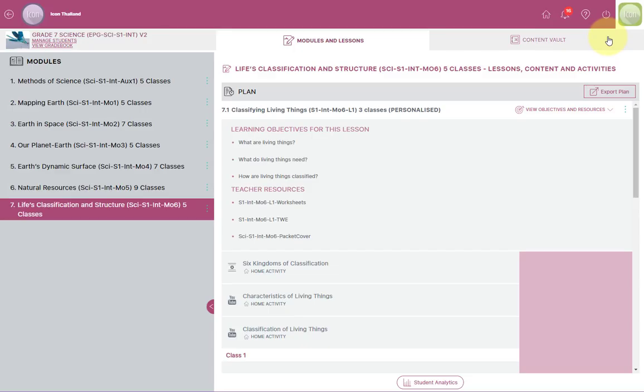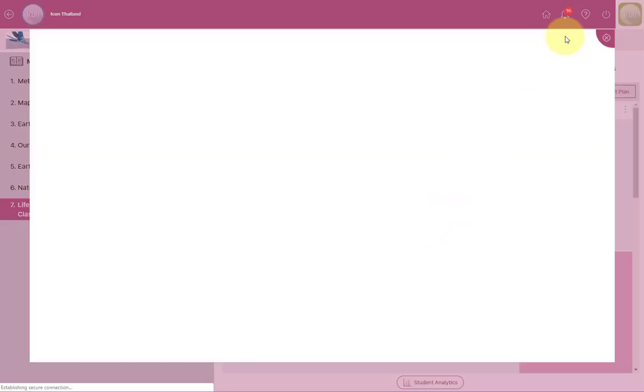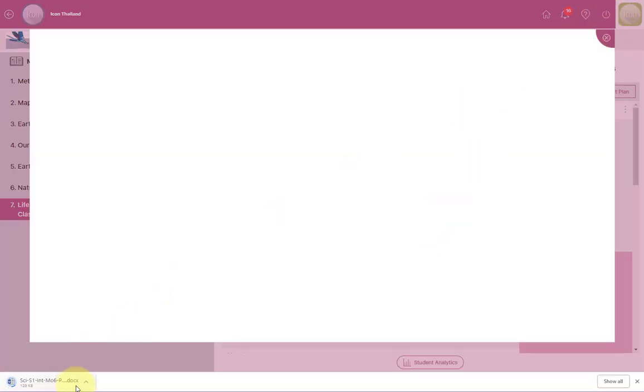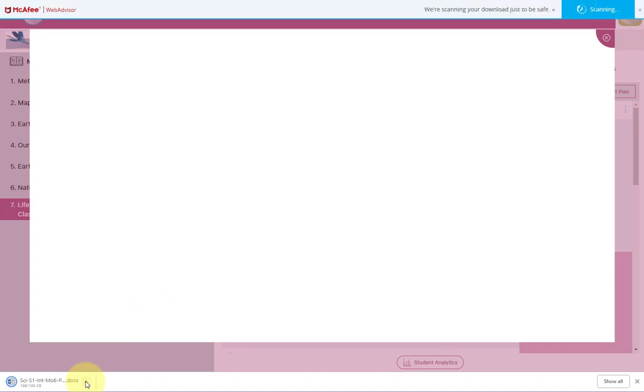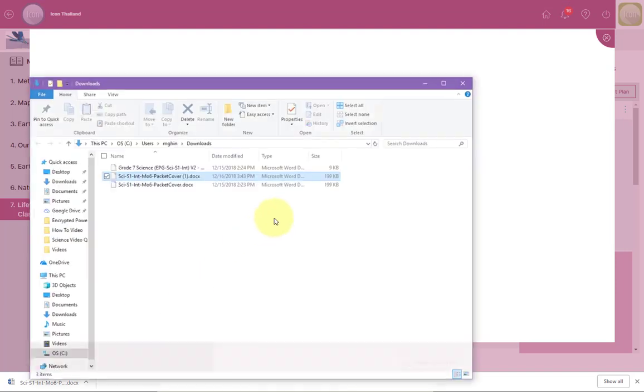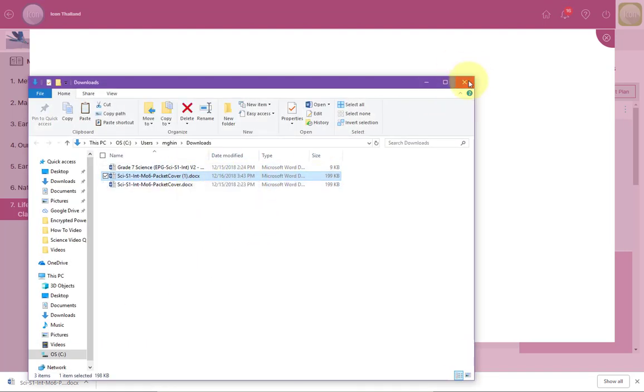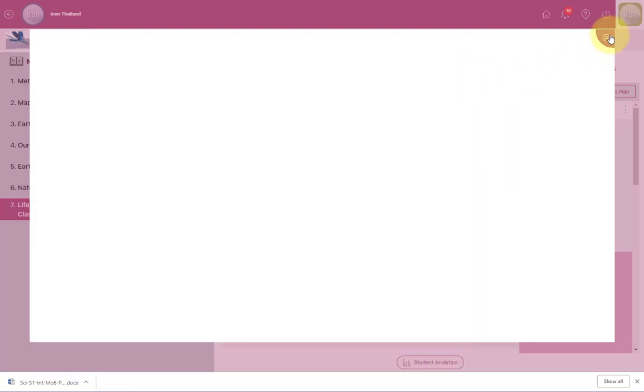Click on the X to close it. And let's say it's this one, I happen to know is a Word document. I click on the eye for that one, and it will open up immediately, download onto your device for you to actually access and start to manipulate as you want it. Click on the X to close that.